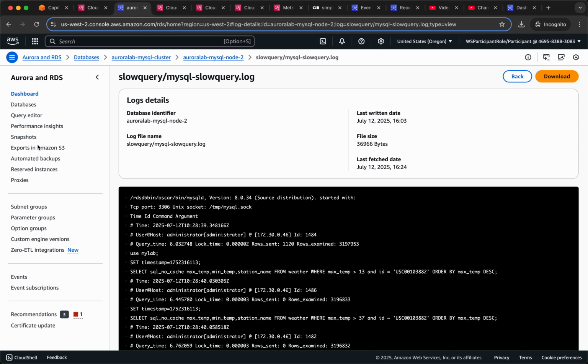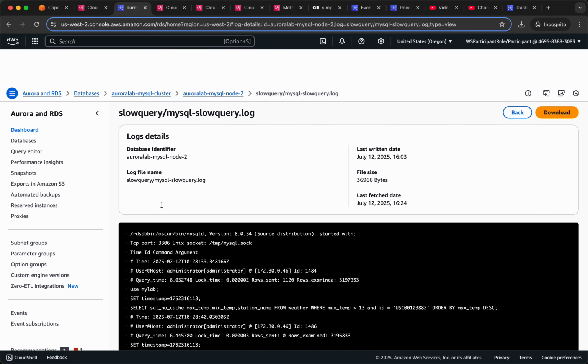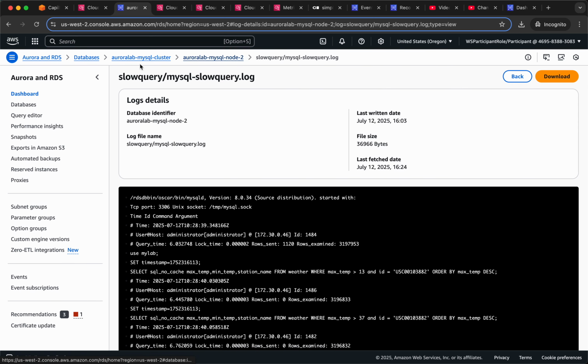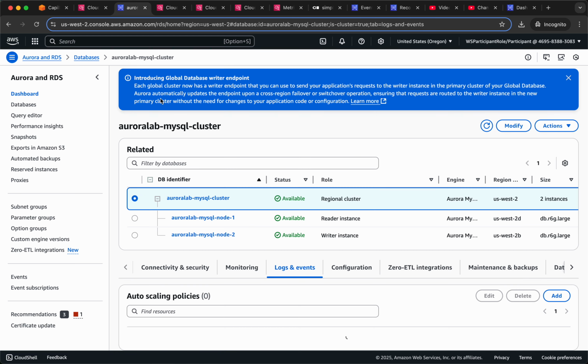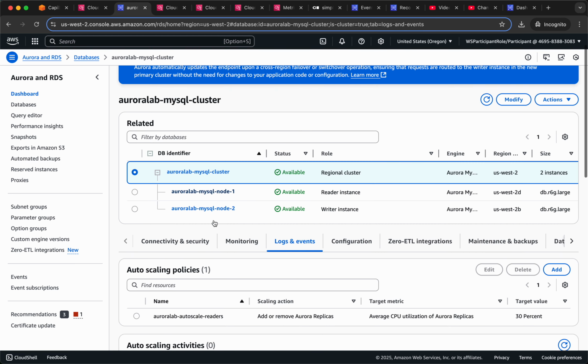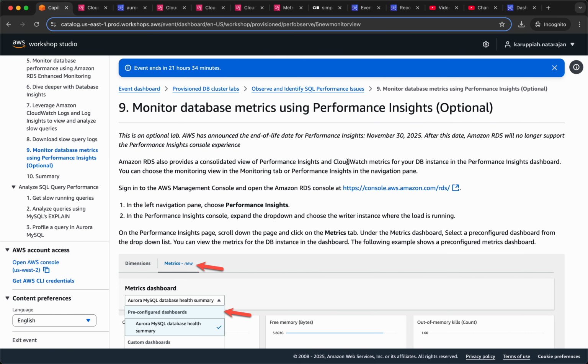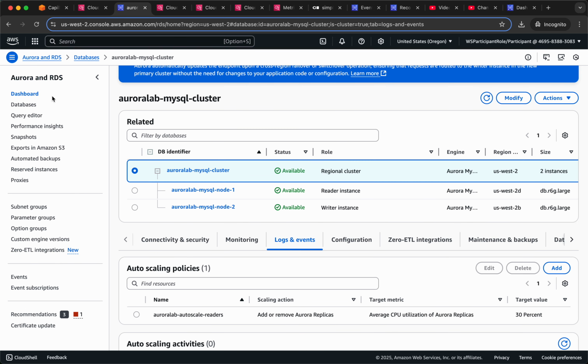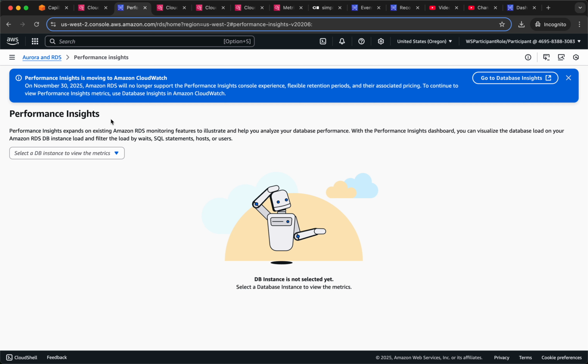So, interesting. Let me click this. Where do I find performance insights? RDS console. It's here. Performance insights. So on November 30th, this is here. It's not selected yet. Okay.